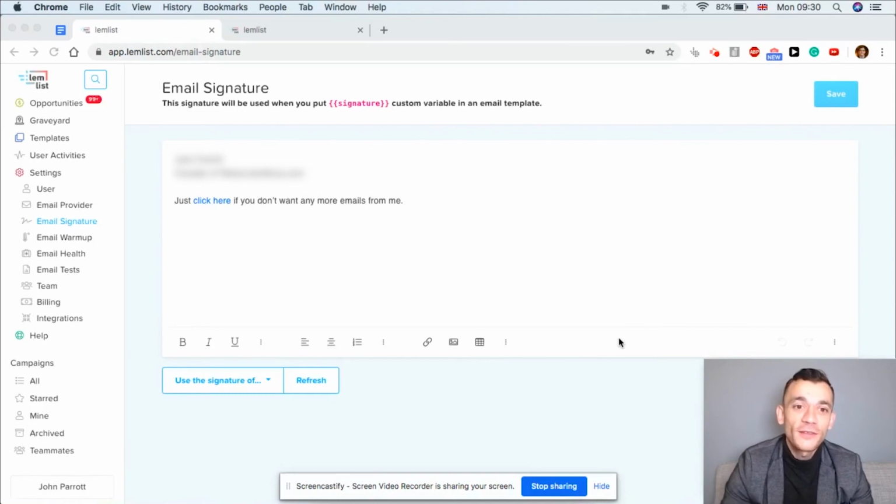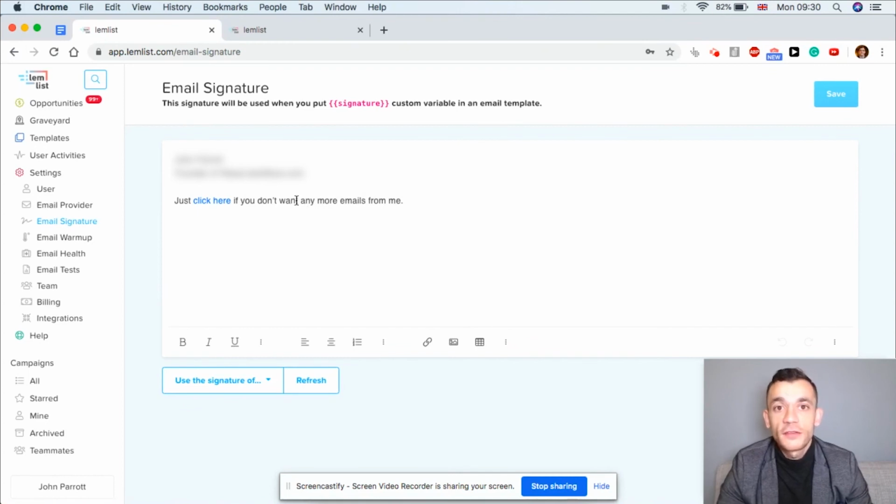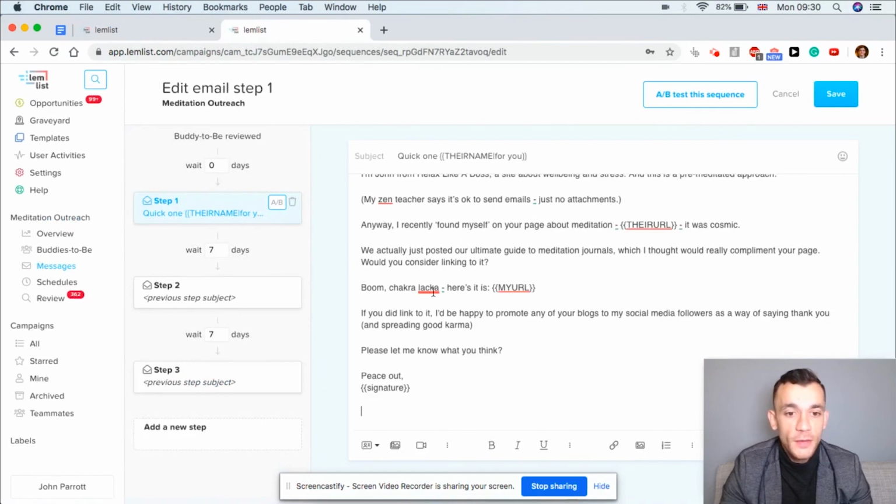Next up, what you're going to do is set up the email signature. And this is basically going to make your email look professional, and it's going to be a signature that appears at the bottom of every email that you send, right? So you go to settings, email signature, plug in your details here, and you can also see that I've included an unsubscribe link, right? So to get that unsubscribe link, go back to your email campaign where you're writing the copy on your email messages.